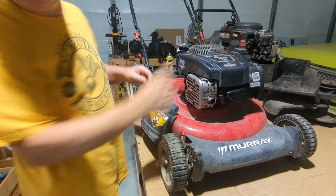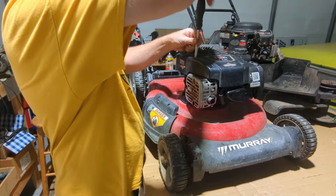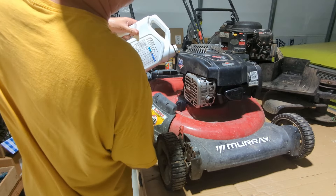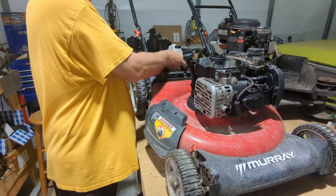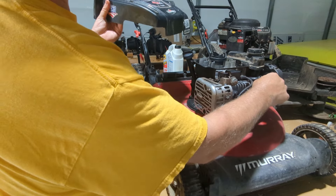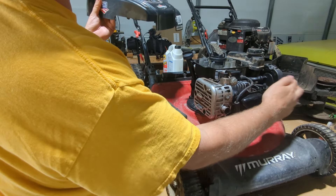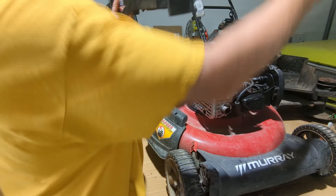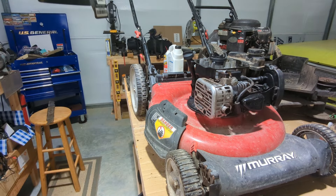Let's take the bowl. I'm going to take this cover back off — you may have caught it — I forgot to do the linkage from the governor to the carburetor. To get that in there it's a lot easier if the carburetor hasn't been fastened down yet, so I took this off so I could lift it up and make those go into their slots easier.